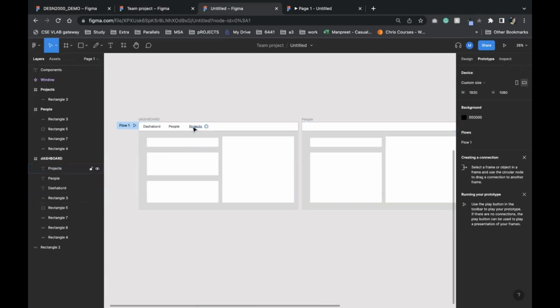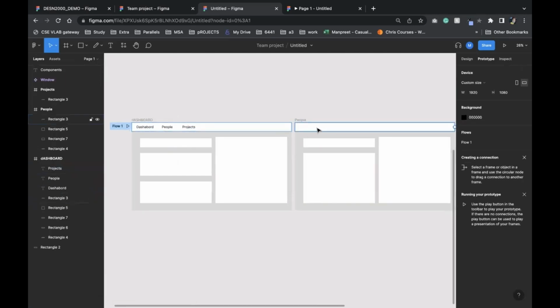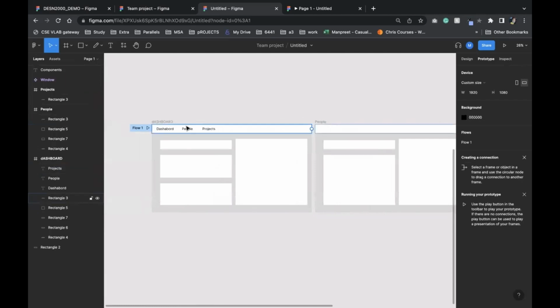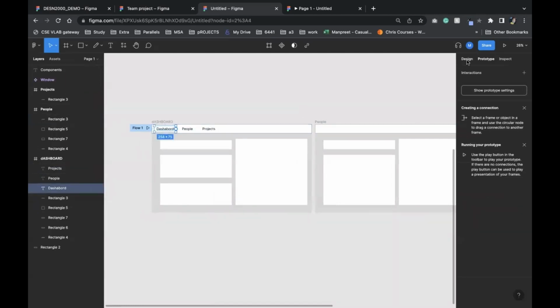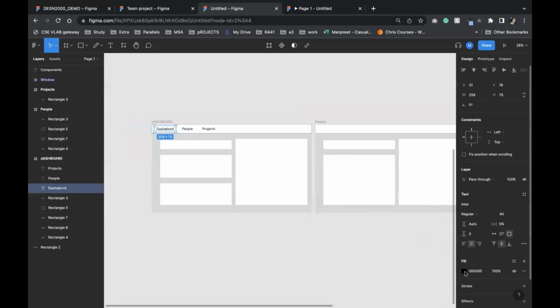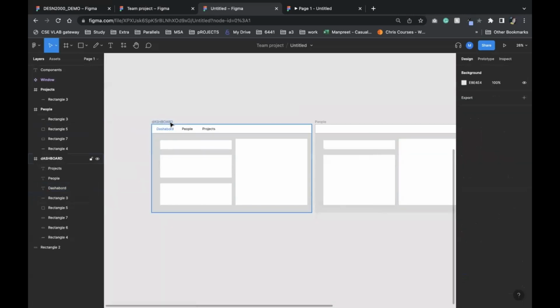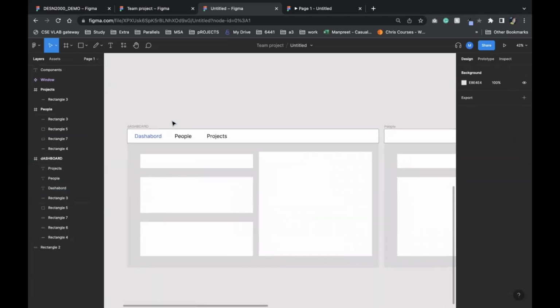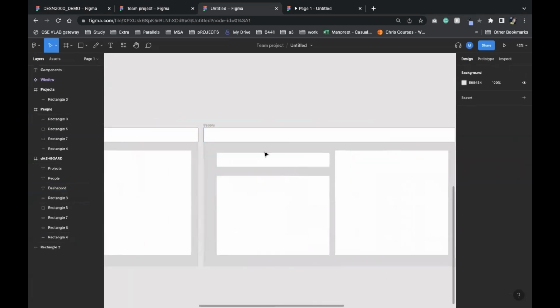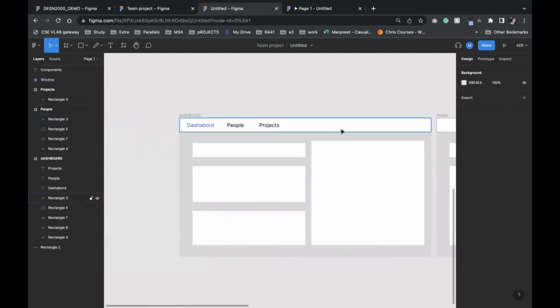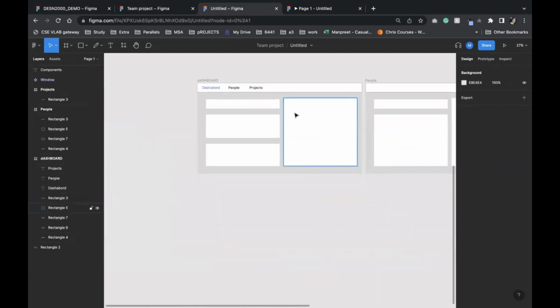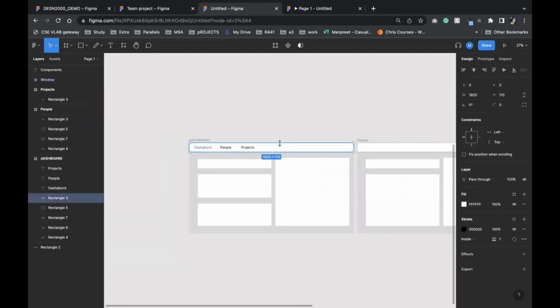Now I do have the option as well to make this a component, but because I know that I want to highlight a specific page, like for instance, I'm on the dashboard, so I want to highlight the fact I'm on the dashboard by maybe making it colored. Because I know that I want to highlight it and each of these highlights are going to be different, I'll just make 3 different components. So that way, let's say I have a few transitions I want to show on the dashboard page that require maybe 2 to 3 other pages, I can just use the dashboard component for the navigation. So let's go ahead and do that.